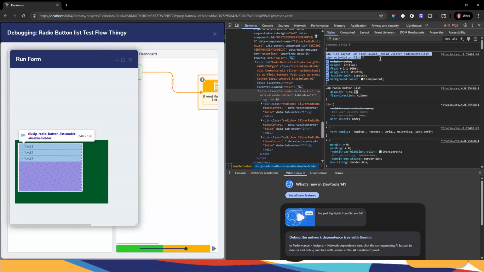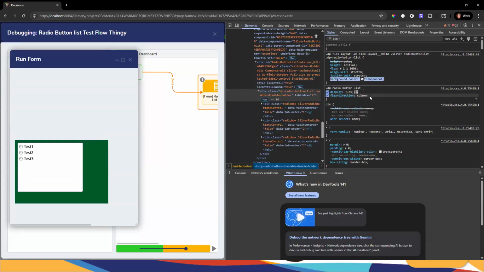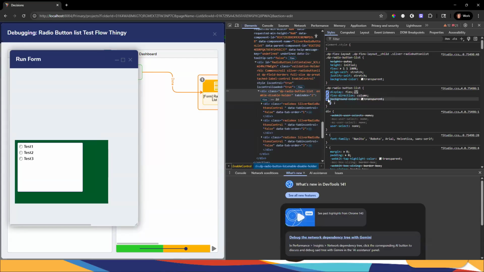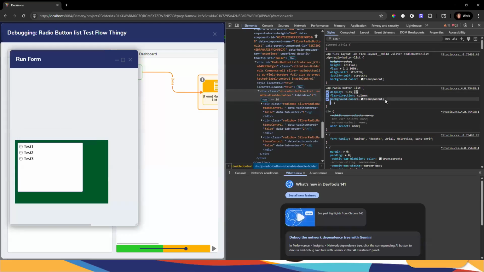Because that's the radio button list, DP radio button list. Okay, so let me add this here. And then how to add the important tag. There we go. That's what I thought.